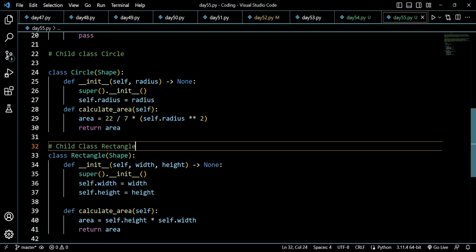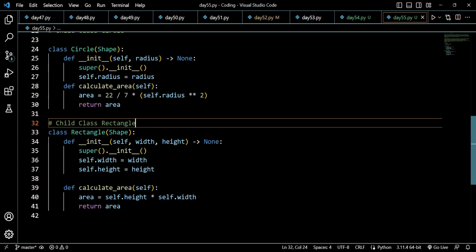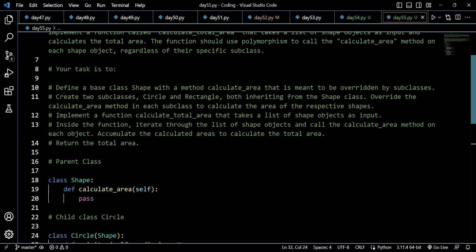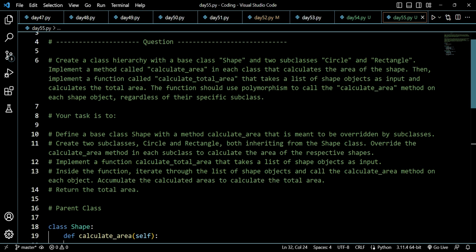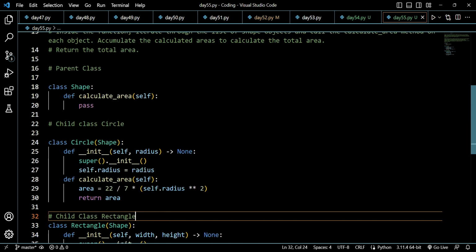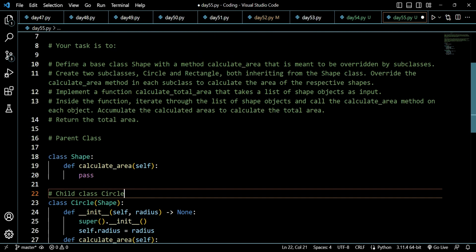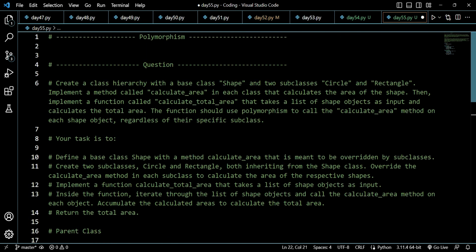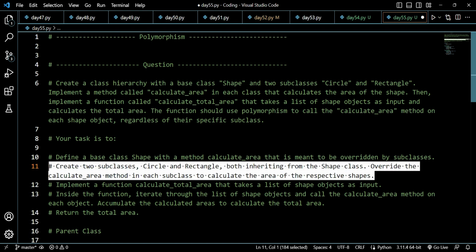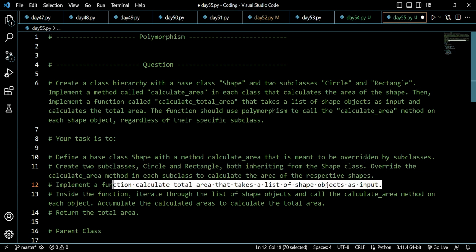Now after doing this, we have created our class shape, and we have also created our subclasses circle and rectangle, but what we have to do here is something very different. Let's read out the third part of the task.